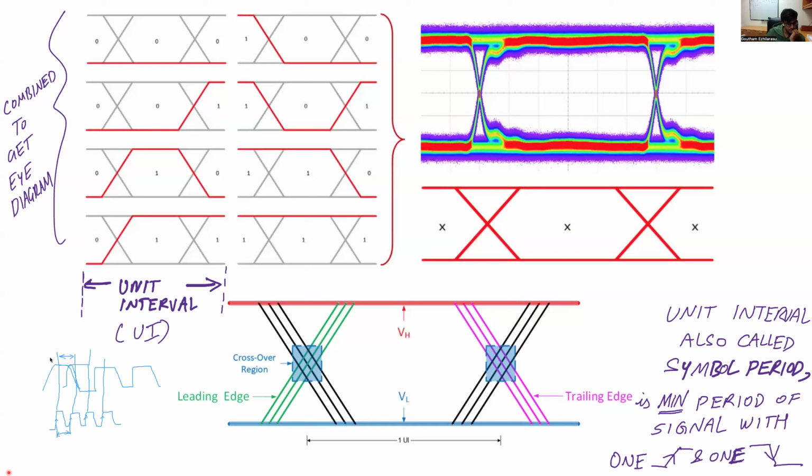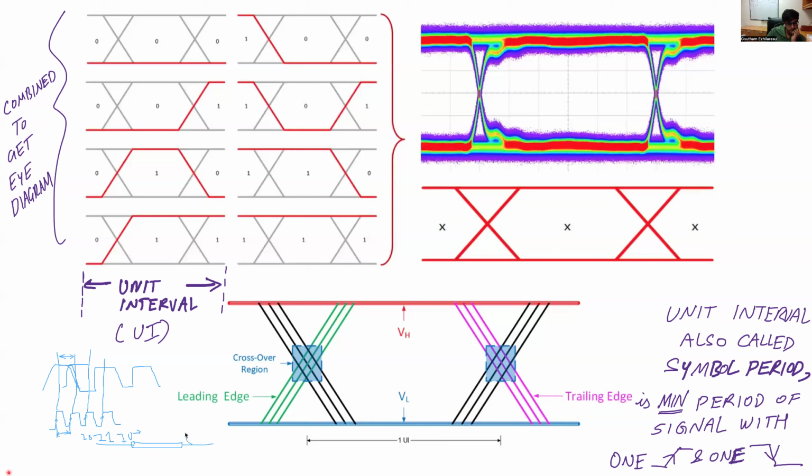And typically how this is done in practice is, say you have some link like this, and then you have the transmitter here and the receiver here. Remember that the data that is sent here could be any random data. So in order to generate the eye diagram, you send a pseudo-random bit sequence, a series of random ones and zeros. It's called pseudo-random because it's not truly random; it's generated by some kind of algorithm. And you send the pseudo-random sequence through this.